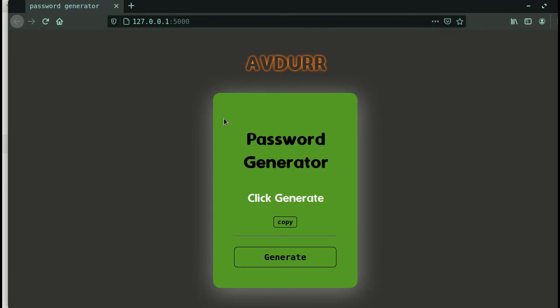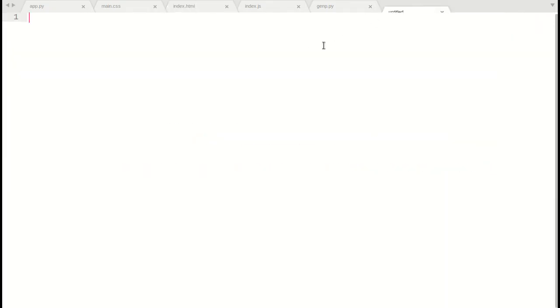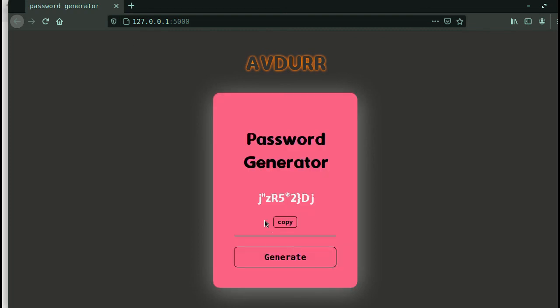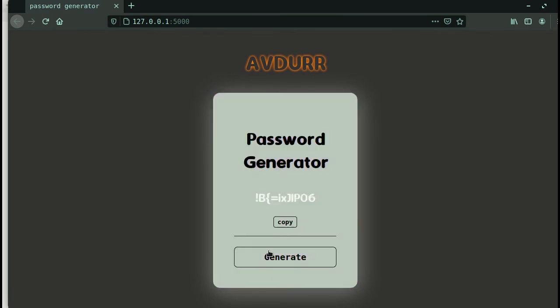Wow, you can see that the background for the card automatically changes on load, and when I click generate, you can see a new color has been generated, and when I click copy, you can see copied. To verify that it is actually copying, I can paste, and which is the same password that has been generated. When you click generate again, you can see the text change back to copy, and click generate. Wow, and you can see that there's no page refreshes because of course we already have 30 list of password we need to navigate before we can reload again. But if you want, you can just reload, and you can see like that.